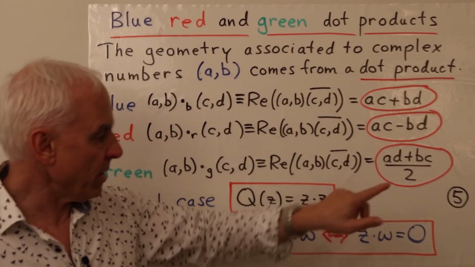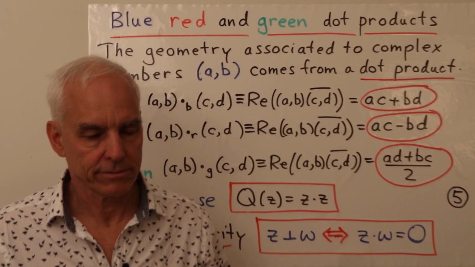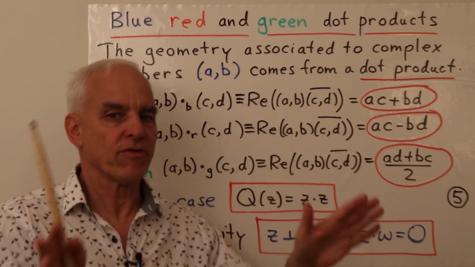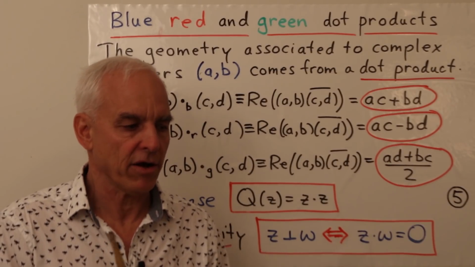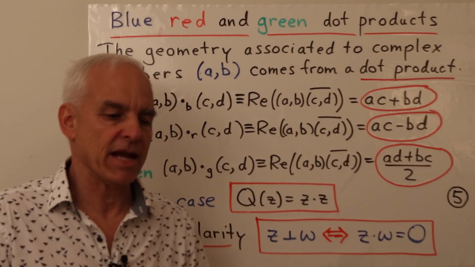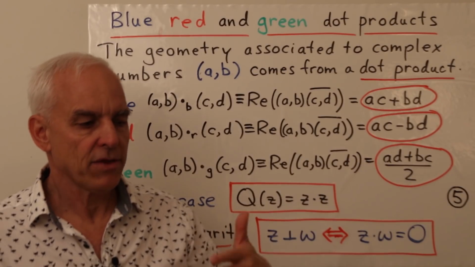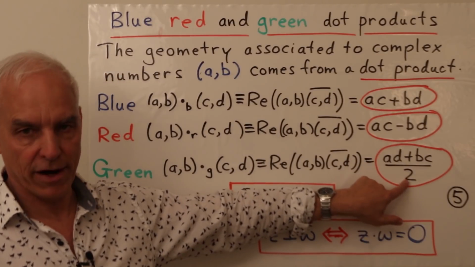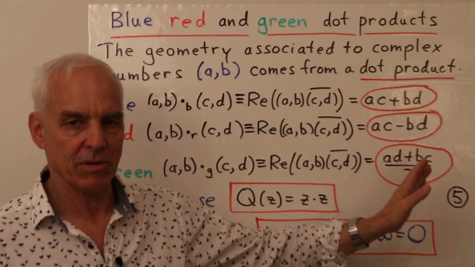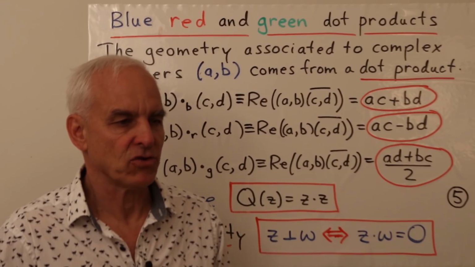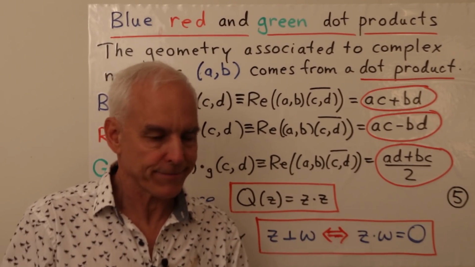Now I just have to say a little word about this 2 here. There is a threefold symmetry in planar geometry that I've mentioned to you called chromogeometry, and it's a very beautiful thing. It's going to be a major source of investigation in the 21st century, I guarantee that. But it's only tangentially important here. These three geometries that we're talking about are essentially the same ones as appear in chromogeometry, but the way we're setting things up here is a little bit different because of this factor 2. In chromogeometry, it's useful to not have a 2 there. One can just define the green dot product with just the expression AD plus BC. That makes that side of things a little more symmetrical. But it's effectively the same, just a factor of 2. I just want you to be aware that there are two possible approaches to the normalization of the green geometry, depending on which way you're looking.